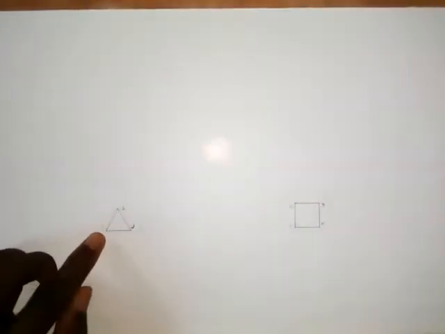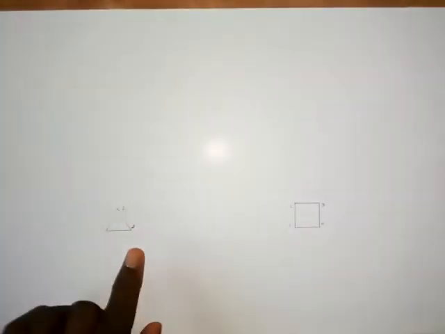Okay, I want to show you the construction of an involute of a triangle and an involute of a square. Whenever you are asked to construct an involute, whether it is for a triangle or a square, you'll be given the length of the side of the triangle or the square. The next thing that you need to do is number the triangle and the square as I have here. So this is point 1, this is point 2, and this is point 3.